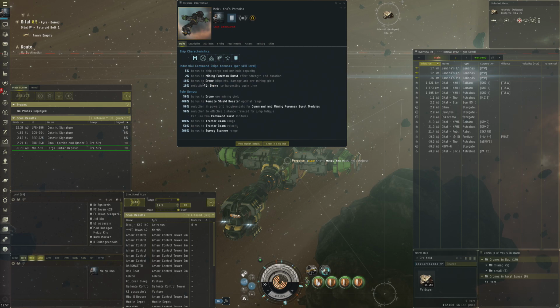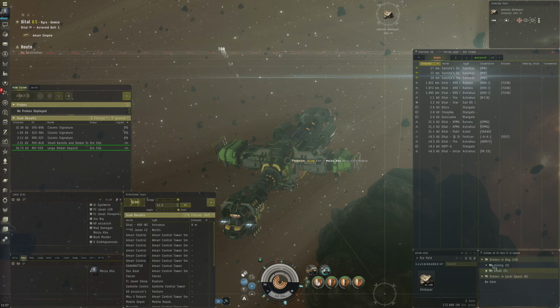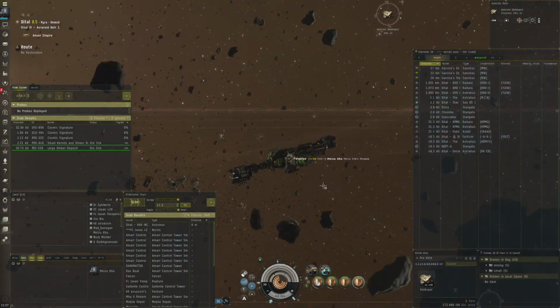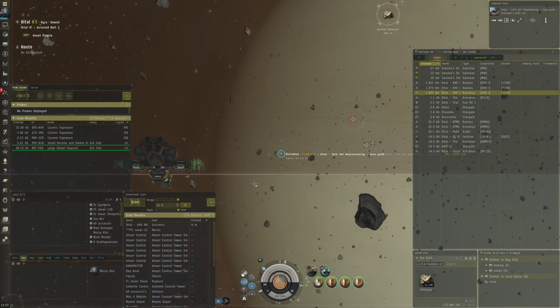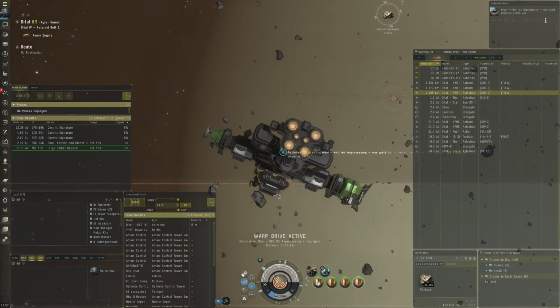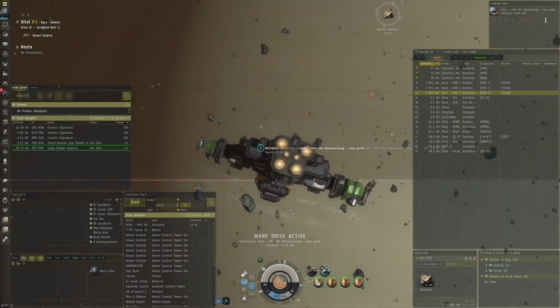You also get the 10% bonus per skill level of mining foreman burst. No, that's not right. Per industrial command ship bonus right there. And of course then all the other skills are for the drones themselves. I think it's a pretty cool ship, and it's definitely, if you want to have the Orca experience in, let's dock up into the Astrahus, in dangerous space, I think this is definitely an okay thing to do.